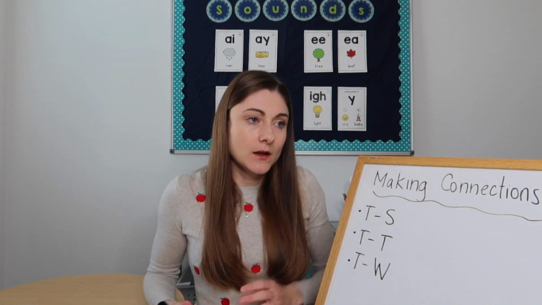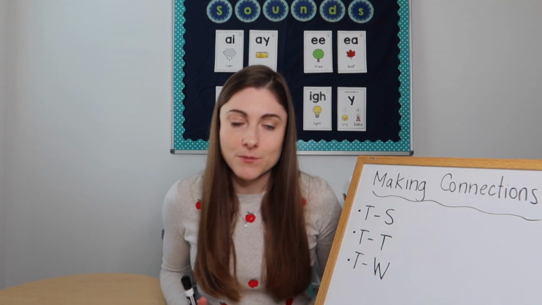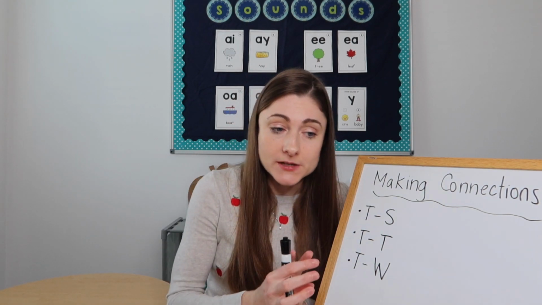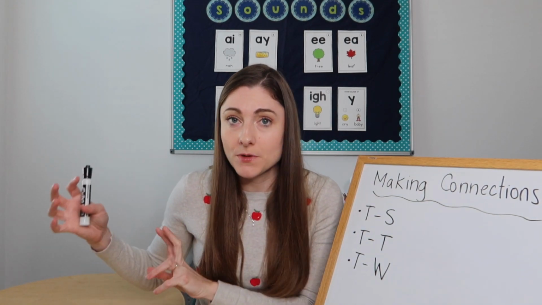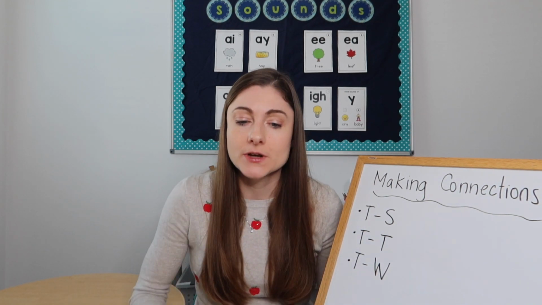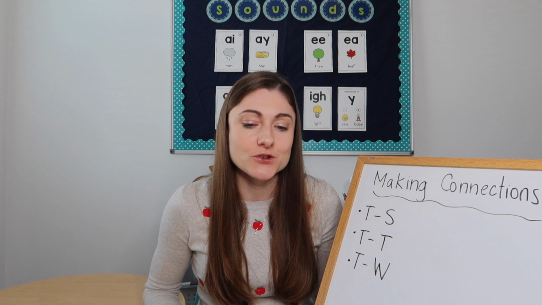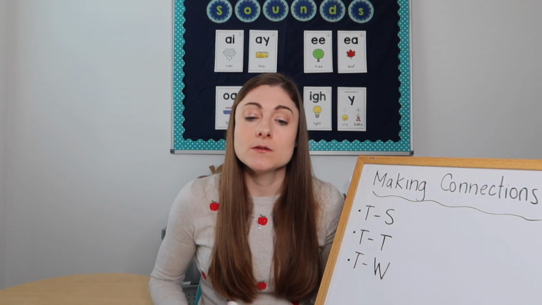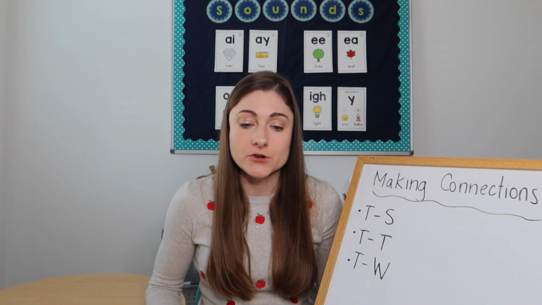So not just, I saw a mountain, there's a mountain in the book, but I saw a mountain and there was snow at the top. That helps me understand, as you go up the mountain, it's getting colder and colder. So a meaningful text-to-self connection, or a meaningful whatever kind of connection you're making. So that is one thing you want to do, is you want to model for sure.